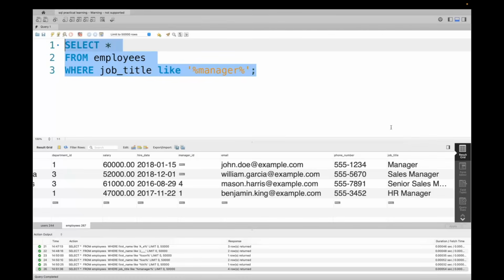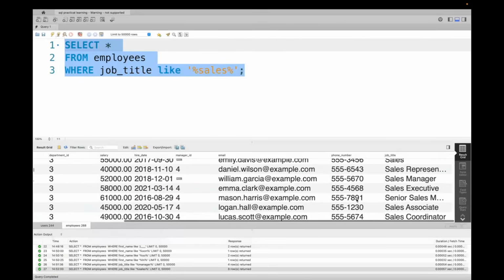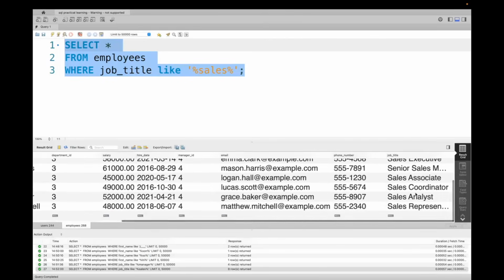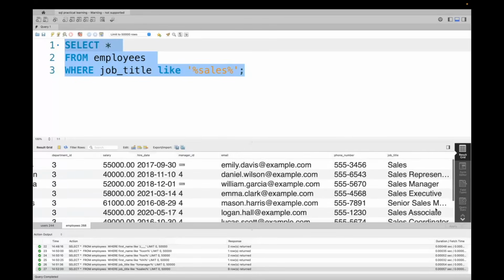I hope this would make sense, right? So all job titles which include sales somewhere, and we can see sales representative, sales manager, sales executive, senior sales associate, sales coordinator, sales analyst, sales representative, a lot, right? I hope this is clear.